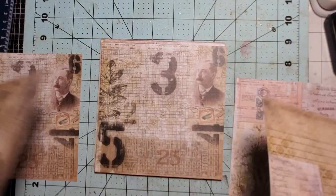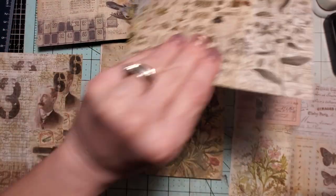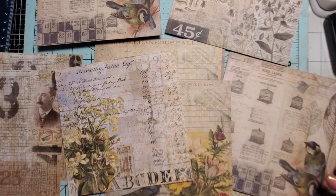Okay, there's two of like everything in here, as far as I remember. I've used that one. I remember using that one. What do I want?